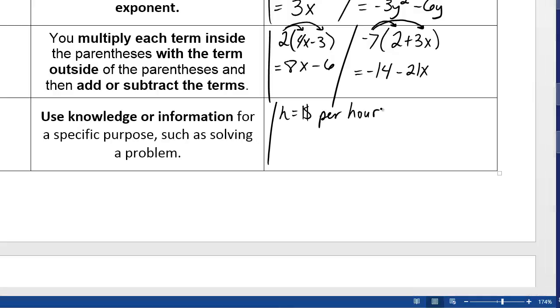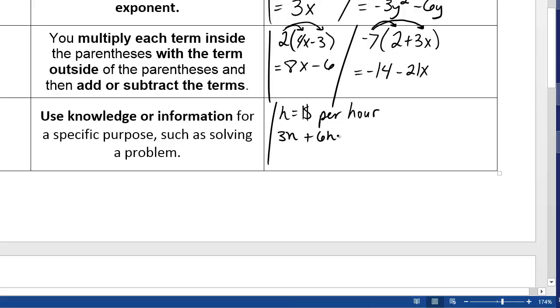So looking at our paragraph, we need to find the terms. And the first term will be the 3 hours on Friday. So we're going to go ahead and say 3h. And then we worked 6 hours on Saturday, so we're going to add 6h. Third, your parents gave you $20 that week, so you're going to add 20. And lastly, in total, you made $92 that week, so it's going to all equal 92. And now we solve for h. So we first add our like terms, which are the h's, 3h plus 6h. 3 plus 6 is 9, so we're going to have 9h plus 20 equals 92.